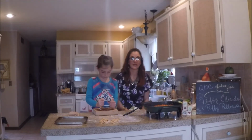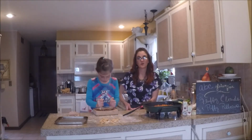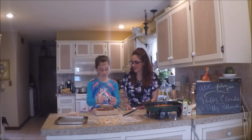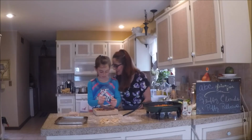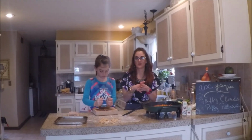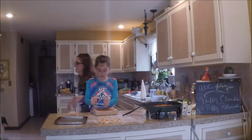For the sweet and the savory, we have a little bit of goat cheese. Hey, that's mine. We have some goat cheese that we're going to mix up, and I'm going to get that started now so we can see.